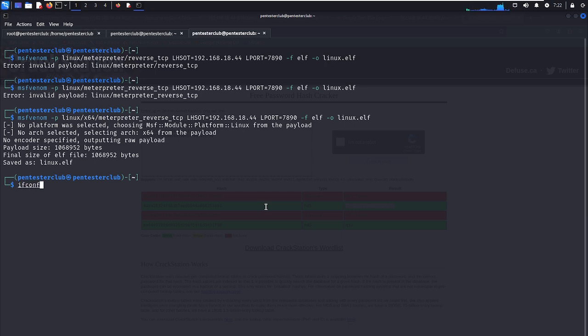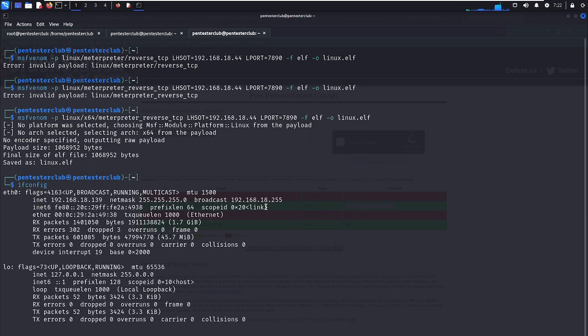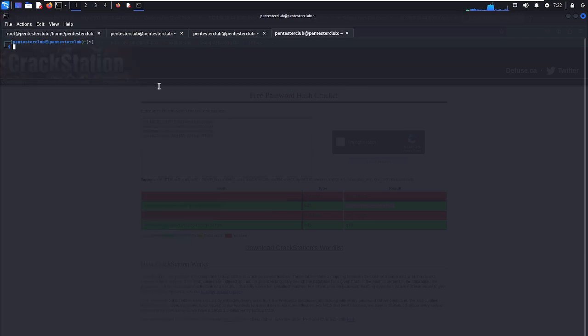Now you would like to look at your ifconfig that was kept. Now your IP address is 139. So let me come back here. Now you just type python -m http.server. That's okay. Now let's come back here. Now we would like to take our Linux one.